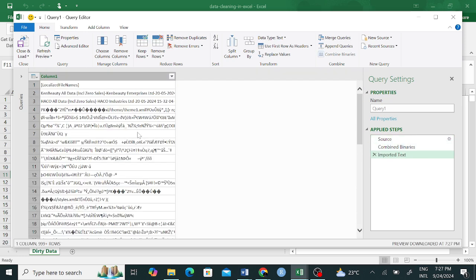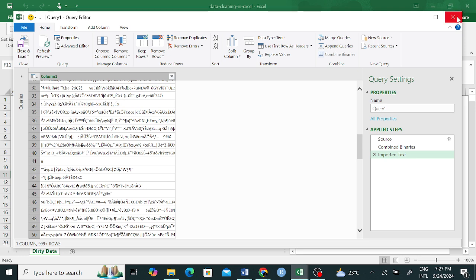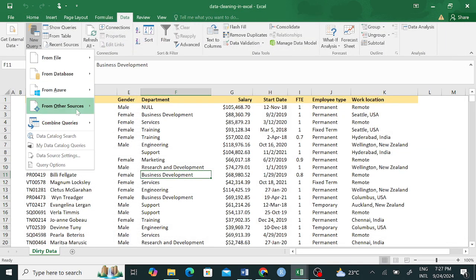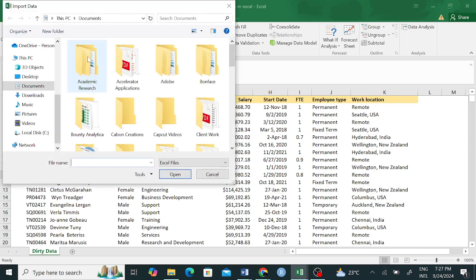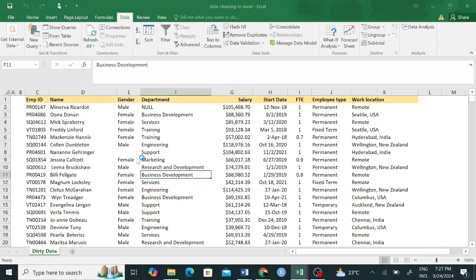But if they were in different formats, in different tables, then we could select the various tables that we want to work with. But those data are of the same format, so let me go back and just pick this one and run with it.